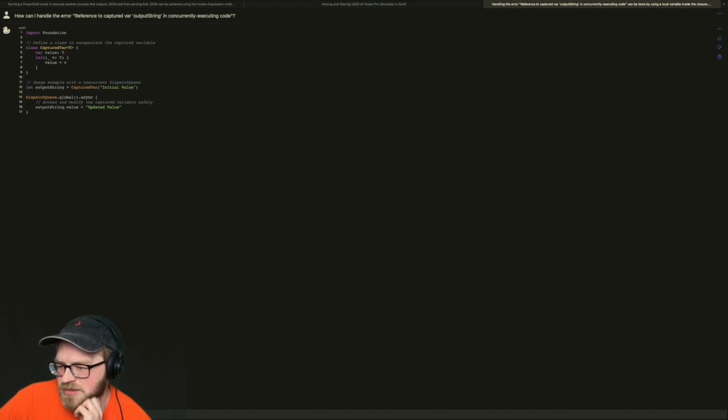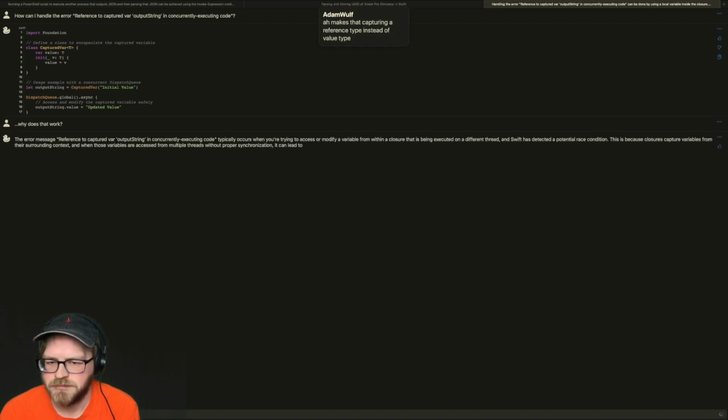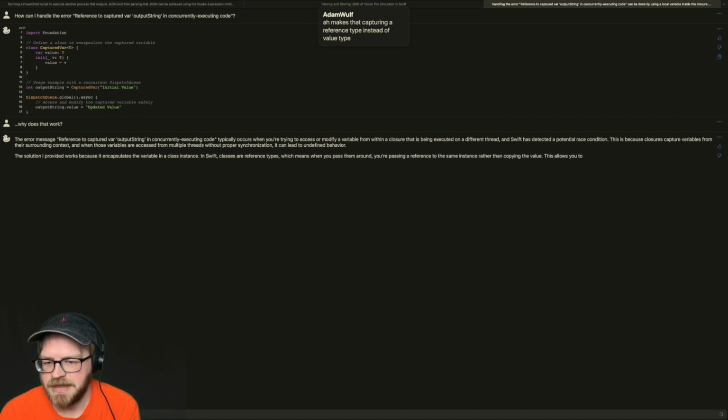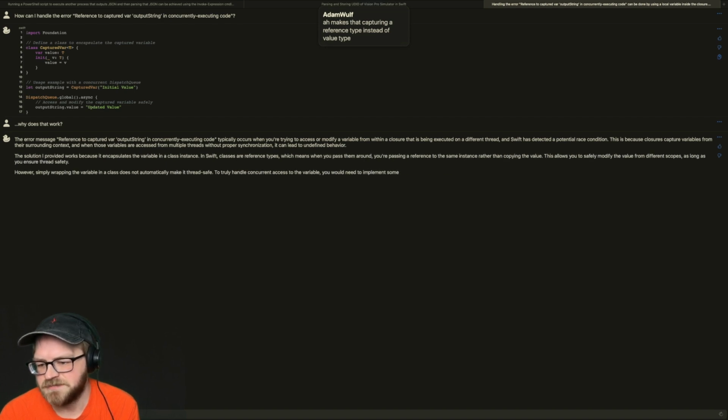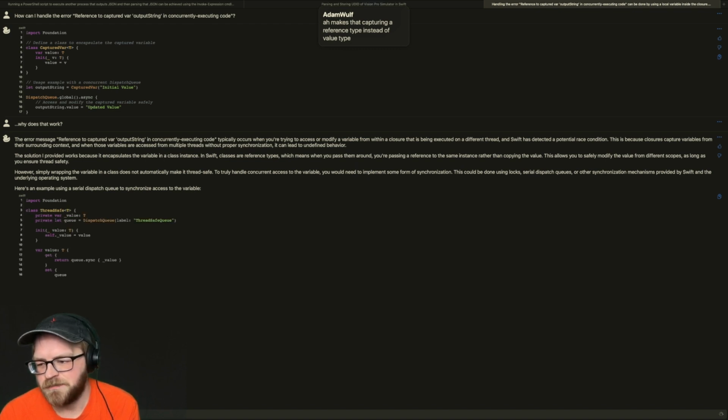Like, the dispatch queue global async is not using Swift concurrency. It makes capturing a reference type instead of a value type. So do I need to almost pass it an actor?